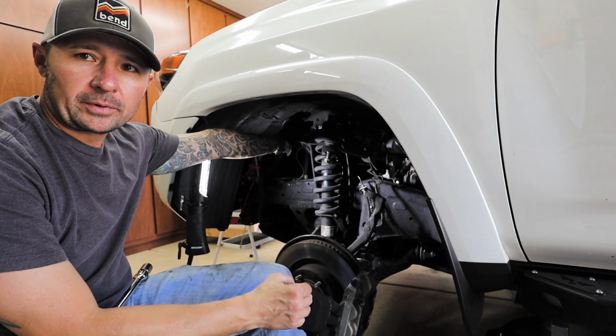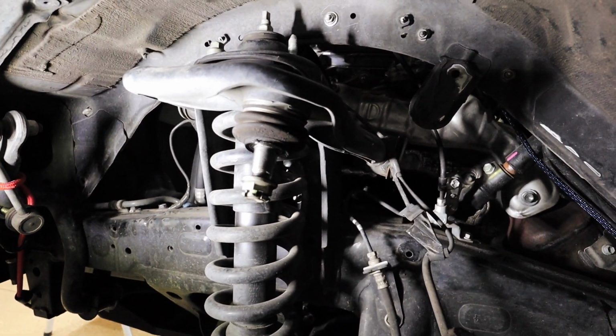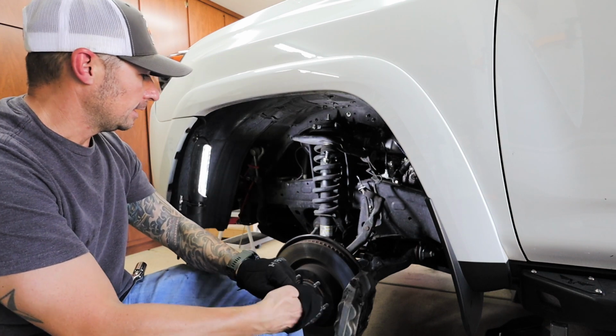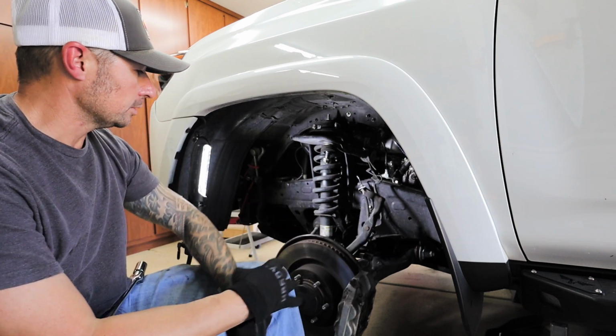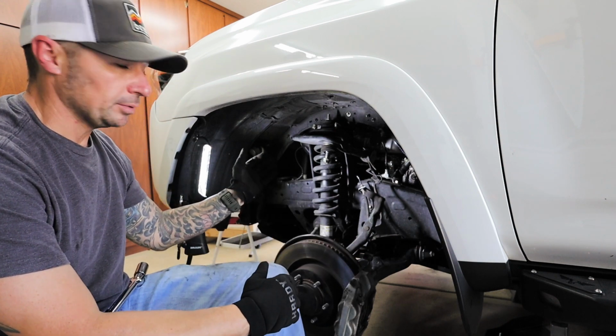So now that we have the 3 bolts on top of the coilover loosened up with one barely hanging on to catch the shock so it doesn't fall completely out, I'm going to loosen up the bottom bolt to the coilover to start the process of getting this thing actually completely out of the vehicle.